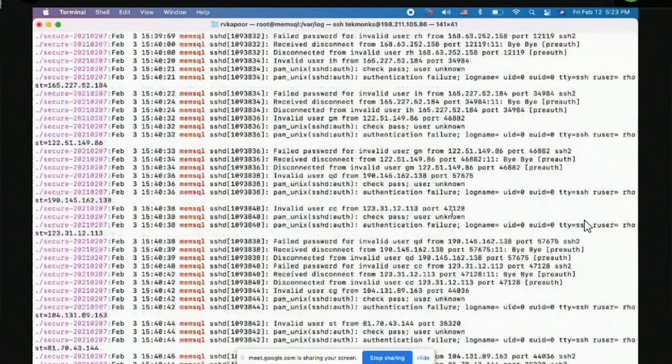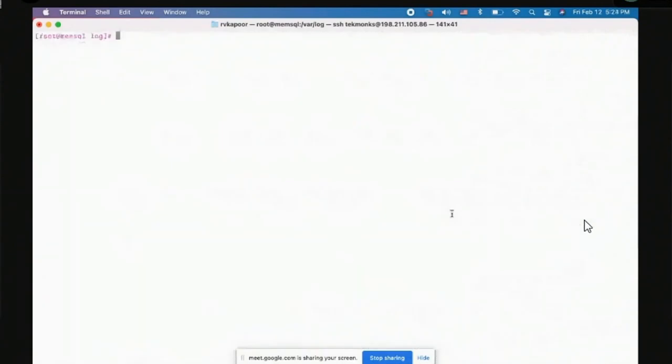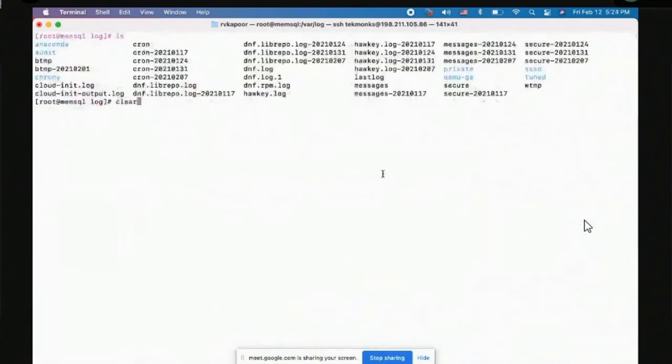This is just one very important command to remember. It's very, very useful if you can master it. If you say grep -r, it will be recursive, then whatever you're looking for, and which path it should start looking into. So if I say dot here, it's going to look into my log directory and every other directory underneath it and every file underneath it and try to find the string memsql. And when it finds it, it will tell me the name of the file and also show me the line where it found the string.